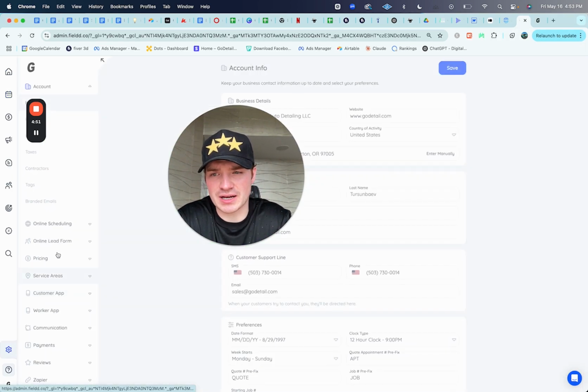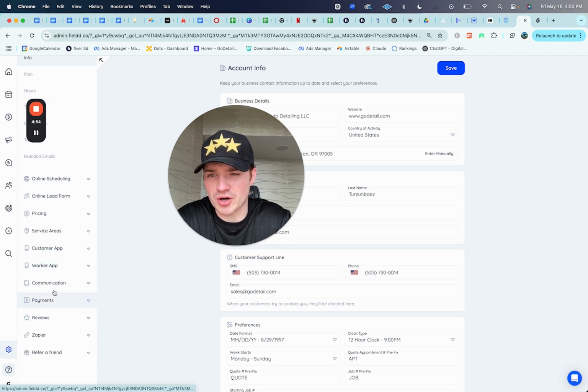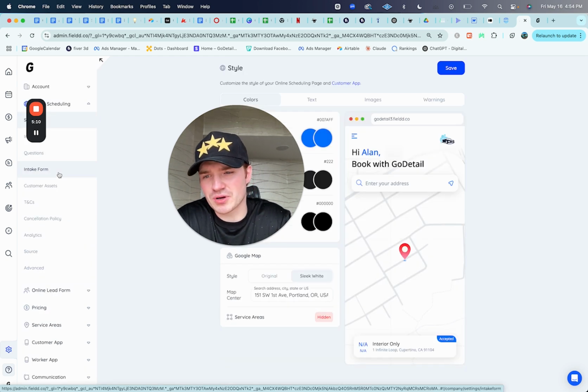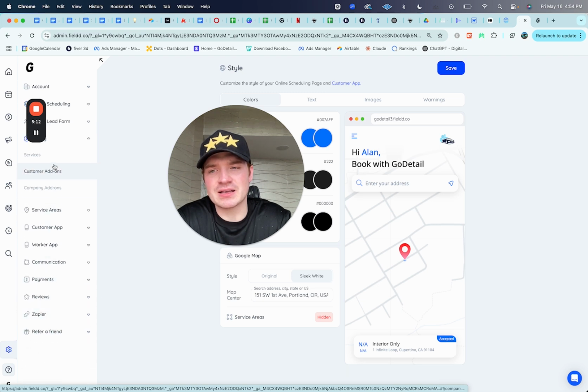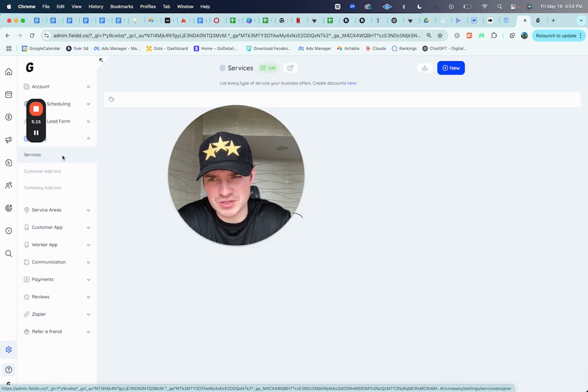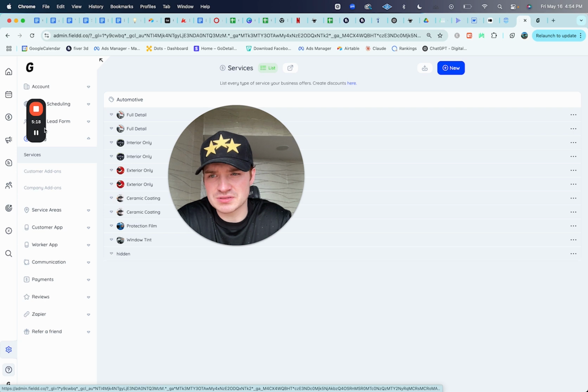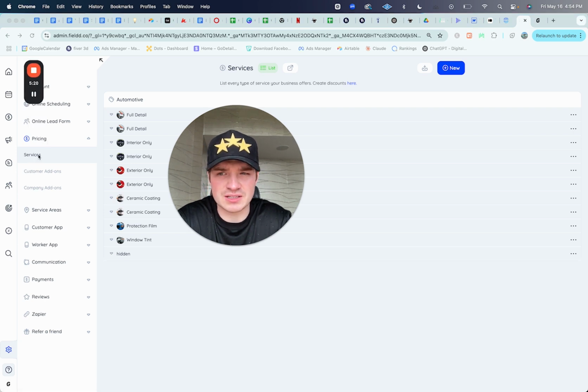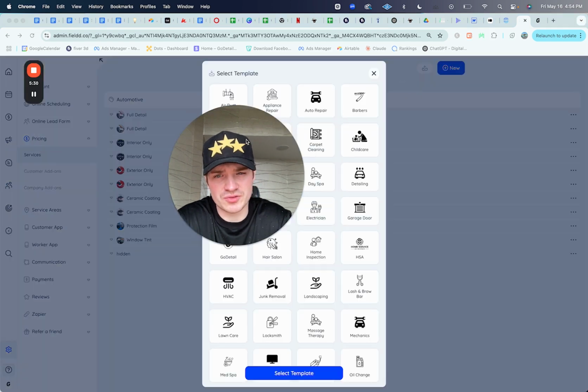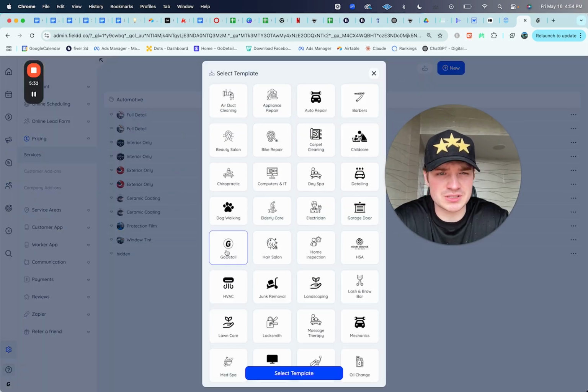So right here in settings, there's quite a lot of things. I'm gonna be going over the main components today, starting with, of course, first of all, how do we get this template? The template is pretty simple to get. Just go to settings, and then go to pricing, and then click on services. And then right here, you'll see a little change template button once you sign up. So you're just gonna click that, go to view all templates, and click on GoDetail. Now this is password protected. I am giving it out just so you guys don't have to build out this entire machine from scratch.